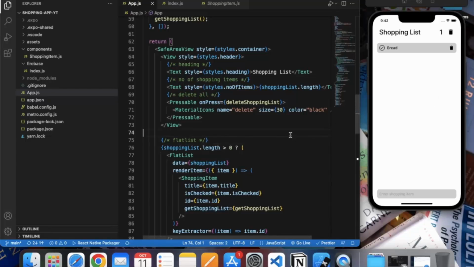So basically, this is how you can create a shopping list app with React Native and connect it to Firebase. Using Firestore, you can save the data into a Firestore database and retrieve it at the same time. You can check and uncheck your shopping item. You can also delete it, and you also get the number of items present in your list. So you can play around with this and improve the app. You can also improve the design. You can provide multiple colors, background images, etc.